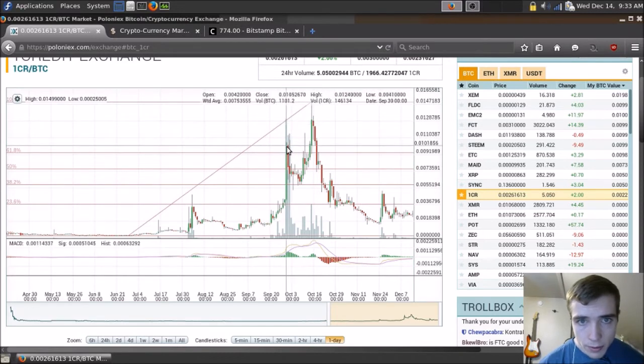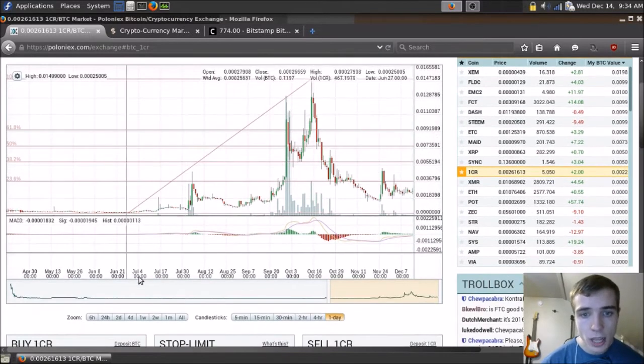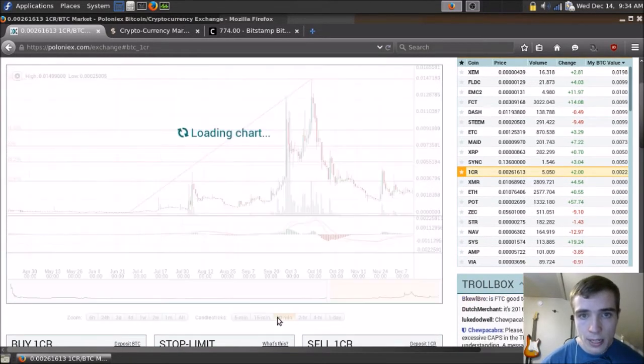So if we look at that September 30th, you can see that it opened at 0.00420 Bitcoin and closed at 0.010526 Bitcoin, which is over 100% gains. So that means that this coin over doubled in value in just one day, because each candlestick is a day worth of time. Now, if you want to change that, you can change how long each candlestick is.